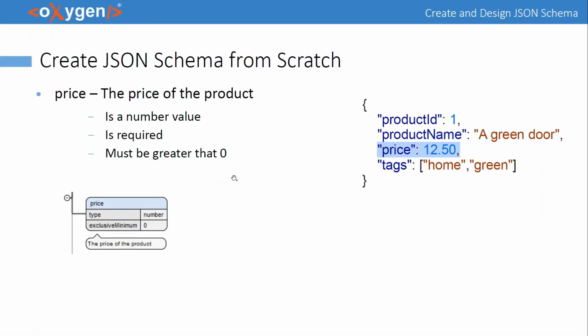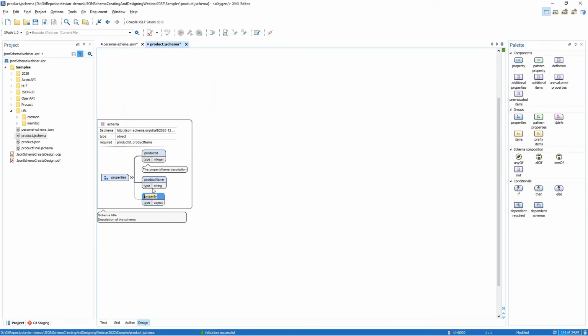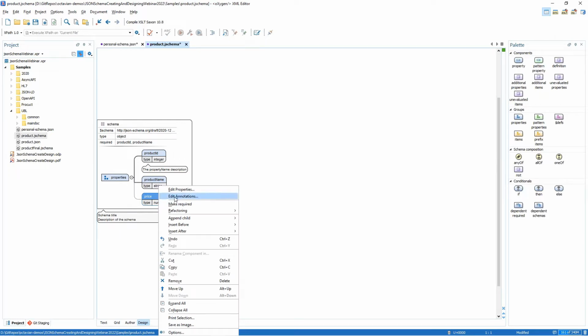Next, we want the price. This should be a number, also required, and should be greater than 0. So I'll add a new property here just by drag and drop. Set price. This should be a number. Select the type from here. And I want to have the value greater than 0.